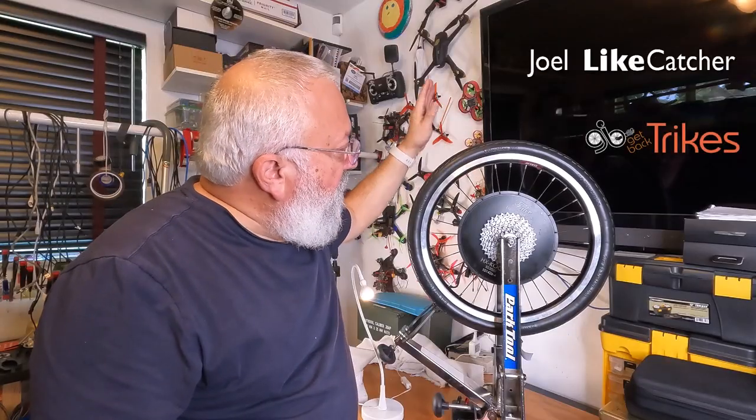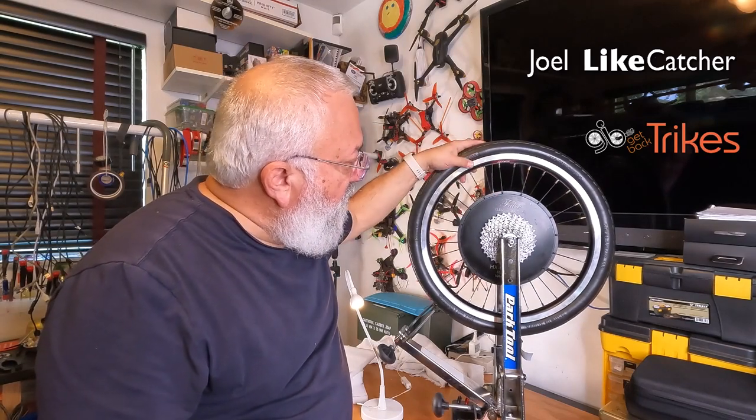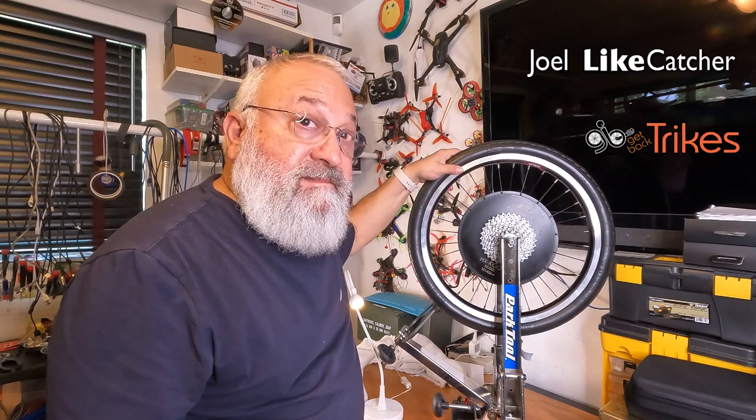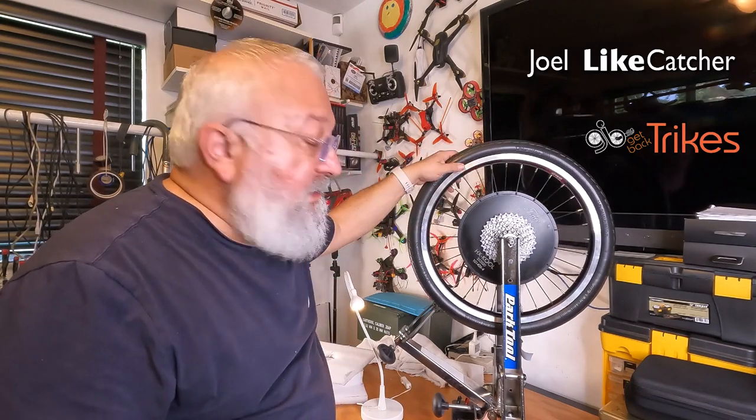Well, that's it. This Tannus 20-inch tire is mounted on the Falco hub motor. Again, we need to break it in by riding it for a while.